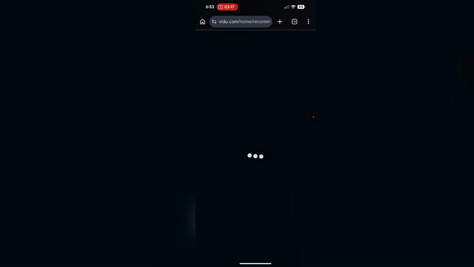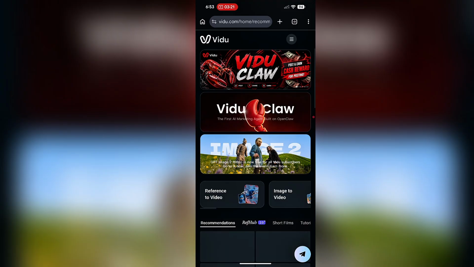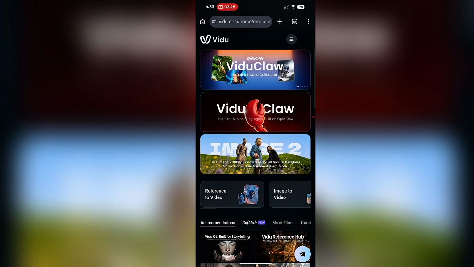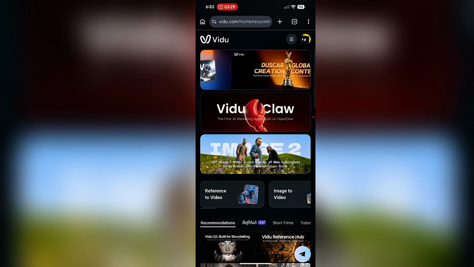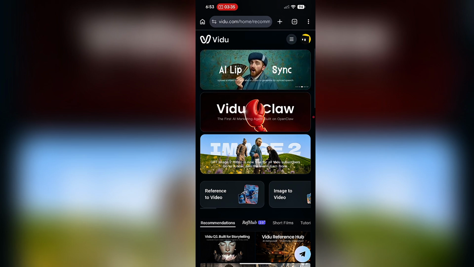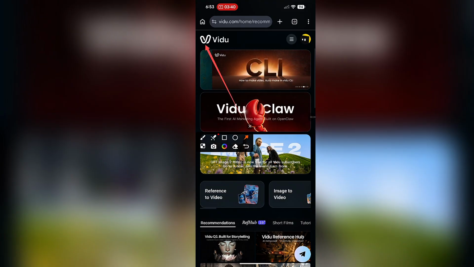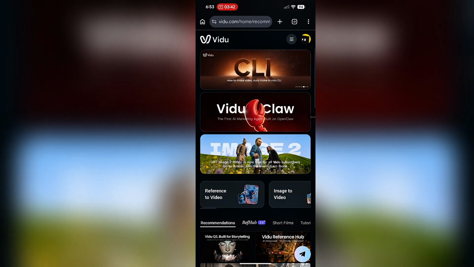But with what they give you, you can actually generate very high quality images. Even with the video, it's not always much, but you can always try it out in terms of image generation. So this is Video AI, you can see the way it looks. When you go to your browser, that's what you're looking for.